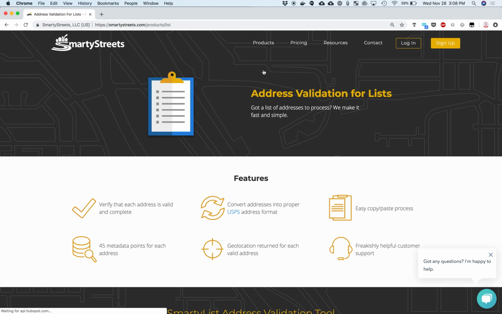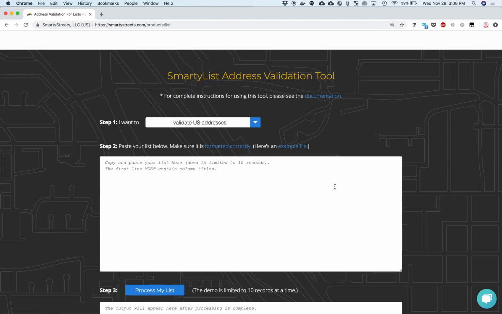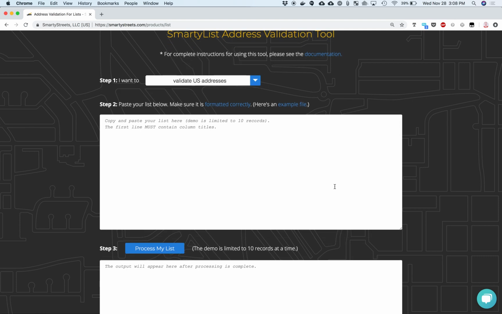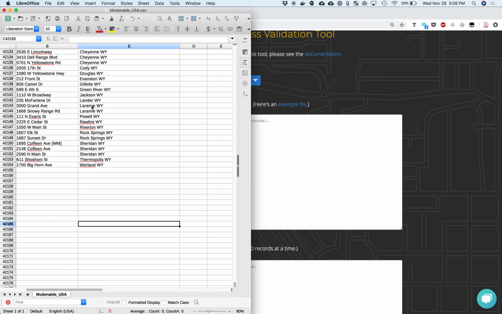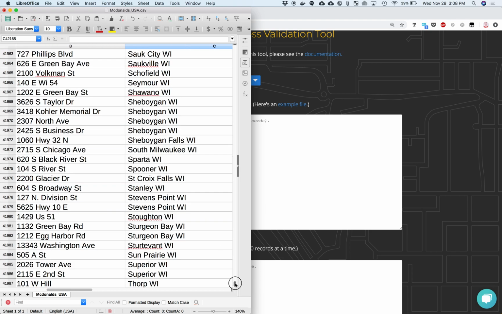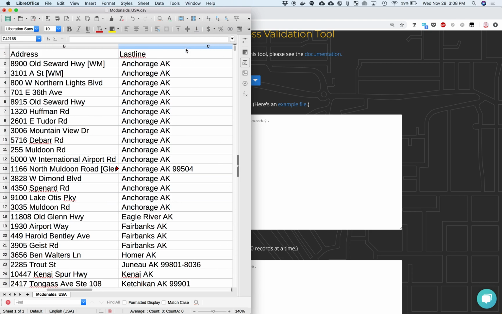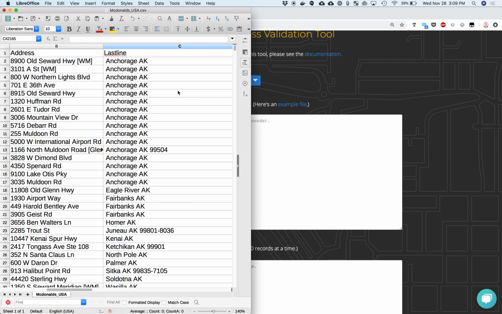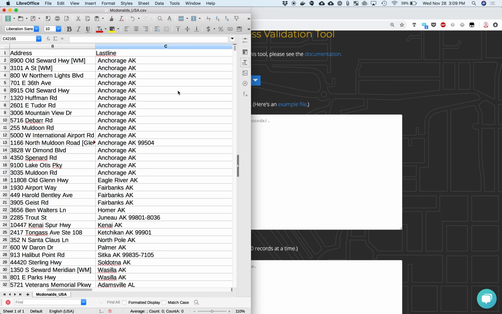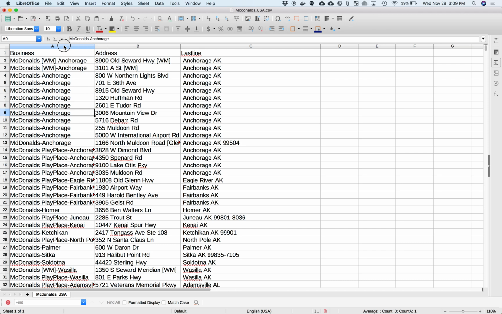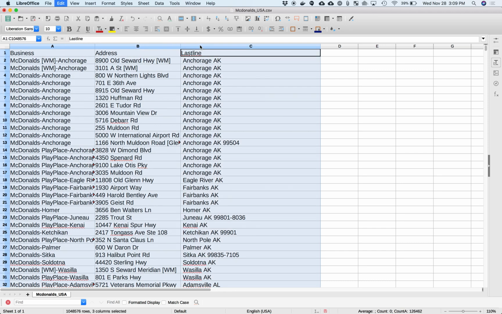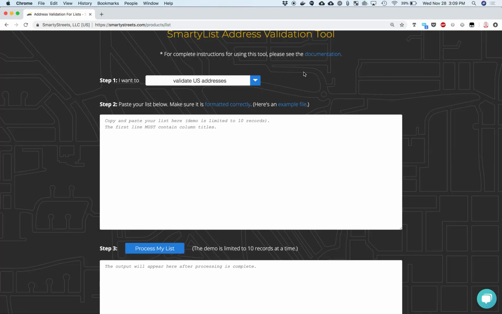On our website, this is a tool that you can use to verify up to 50,000 addresses at a time. It's fast. It's really fast. Let me try the small amount first. Here are all 42,000 of the McDonald's addresses in the country. Well, let's go smaller than that. Okay, so let's see. McDonald's and the different locations. I'm just going to take all of them. There's 42,000. Go back to the site.